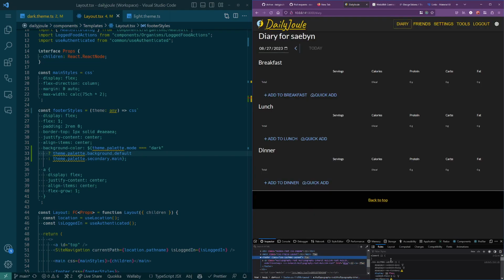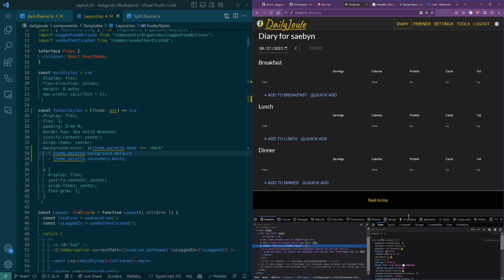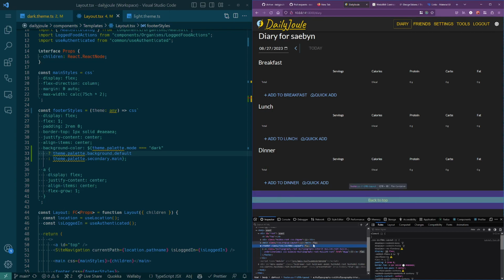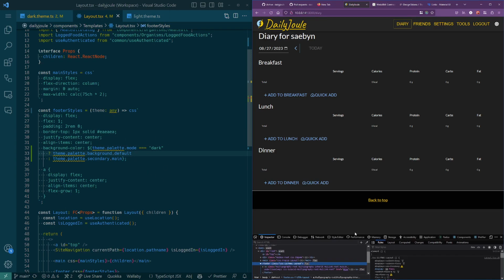You gotta have the footer go all the way down to the bottom, right? Using flex.